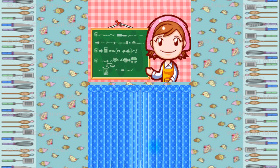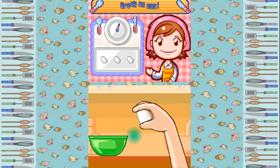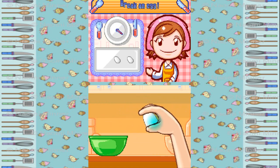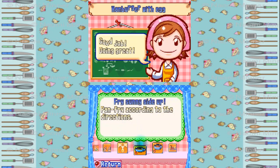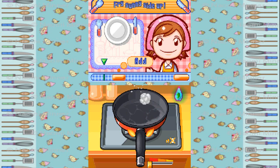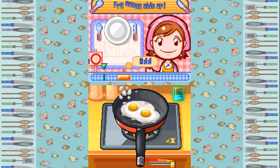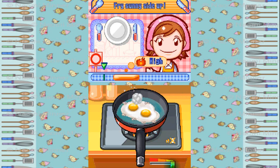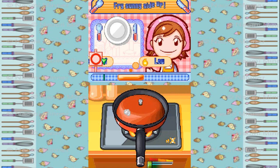Alright, last one! Hamburger with egg! Okay. Let's make sure my pen doesn't. Sweet, my pen is working. Hooray! Okay. Fry sunny side up. Add the unborn! Fry their soul in a low temperature. Add holy water. Make them sizzle! Make it low. And then you have some eggs.